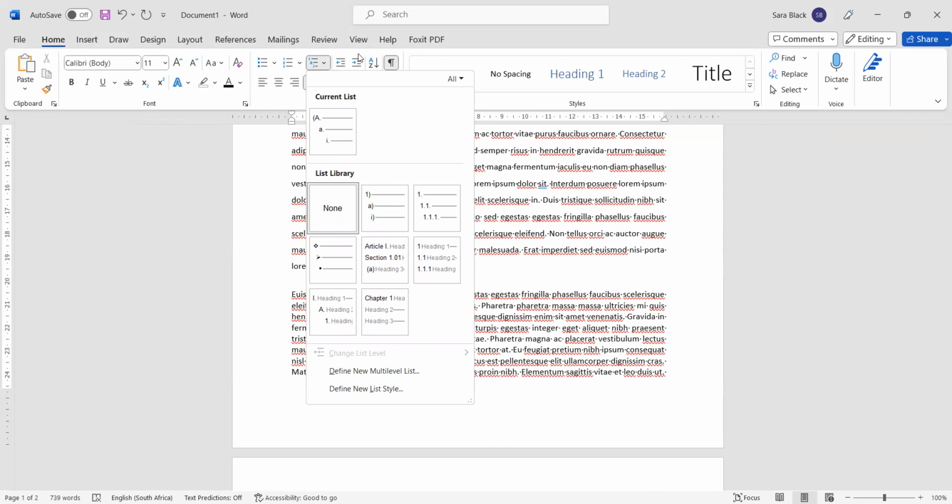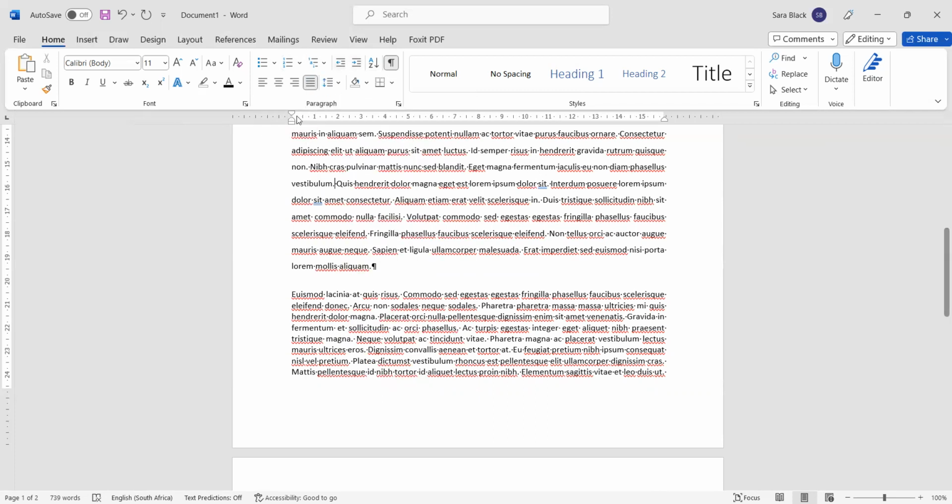Here are indent buttons, a different way we can do them. So we could do them on the widget on the ruler. We can do them with these buttons. We did it from the paragraph dialogue as well. Our all-powerful show me the formatting button with the tilde. We've already covered our different forms of alignment and our line spacing.